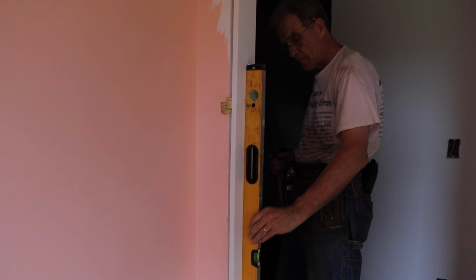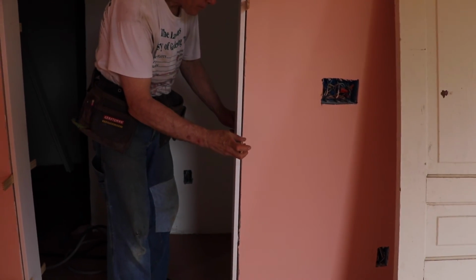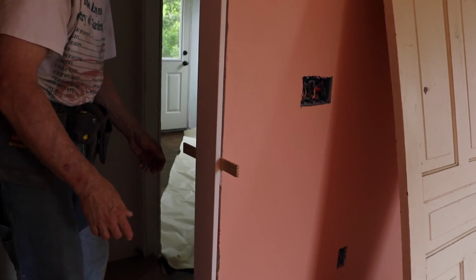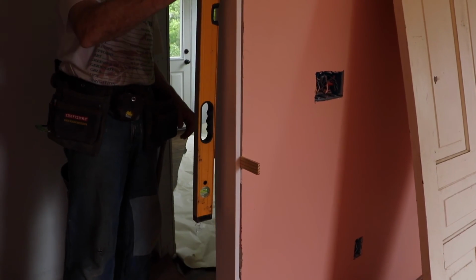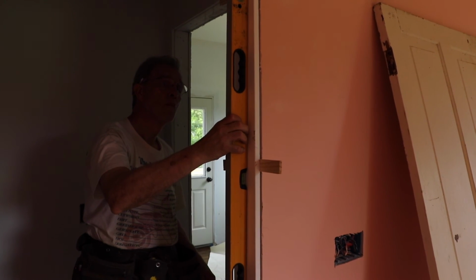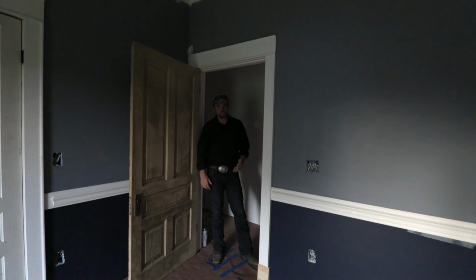You're just going to shove in the shims at different sections of the door and then nail them in place until you get all the way down to the bottom, and then work your way across the top and work your way across down the other side. Shimming a door is not very difficult. It seems like a daunting task, but once you have a few doorways down, you'll see it's a very easy thing to do.